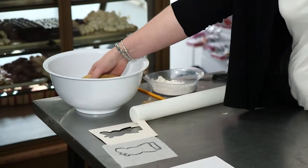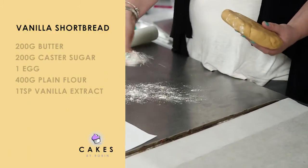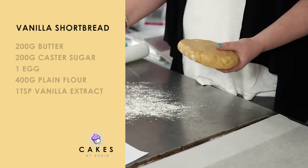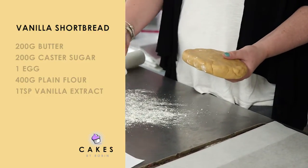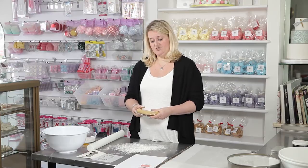So here's some cookie dough. We use a vanilla shortbread. It's butter mixed with sugar, and then you add an egg and flour and a little bit of vanilla extract, and it makes a really delicious vanilla shortbread. The key thing to remember once you've made it is you need to chill it for at least half an hour because it lets the dough rest and will stop the cookie spreading in the oven.